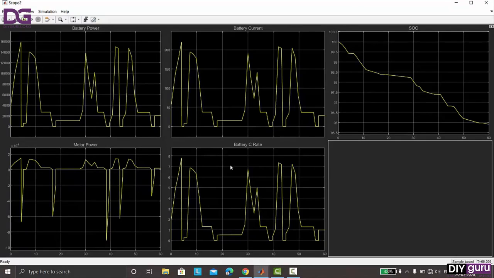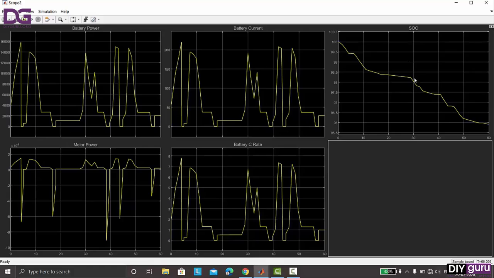This is the battery current which we require from the given profile input. So it requires around 200 amperes from the battery pack, and the battery C rate should be around 8C. The cell which we have used to estimate the battery C rate and the battery current is the Kokum cell, which is capable of 31 amperes and has a continuous current of 8C, and the maximum C rate is 15C, with a nominal voltage of 3.6 volts. It is the same cell which we have modeled previously.